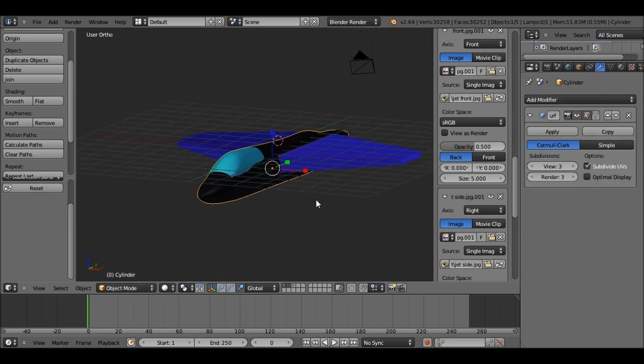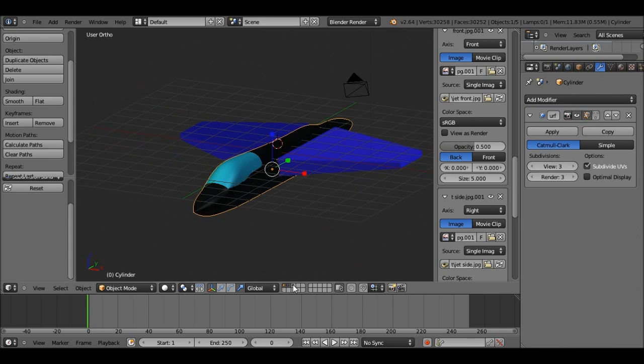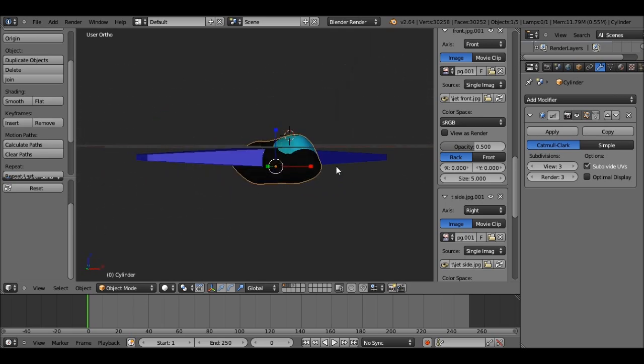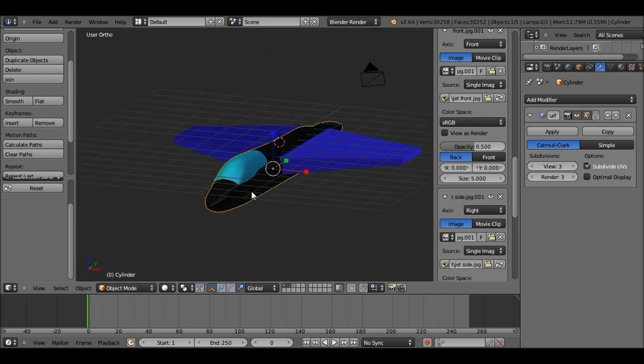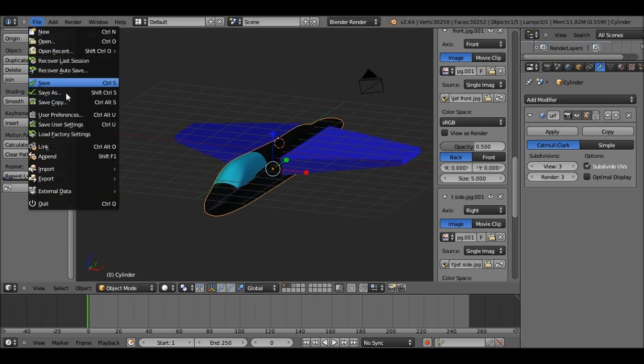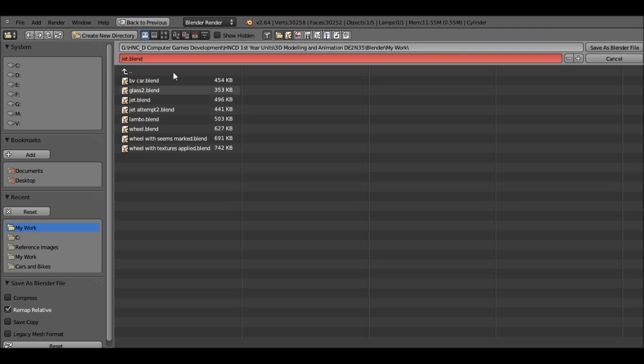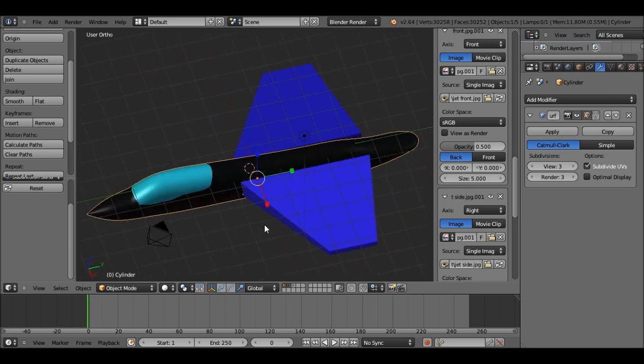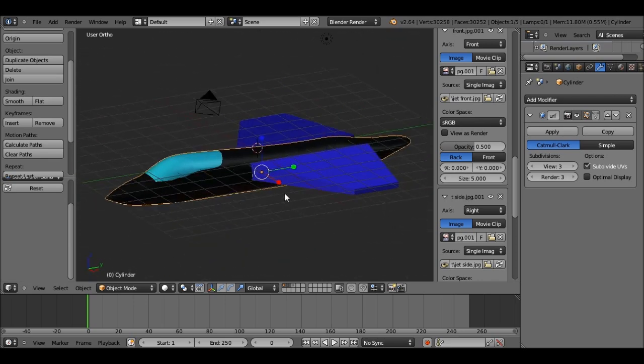Now you could go on from here, you could add a third layer, and you could add in another shape, and you could make the wings that come at the back of it. You could add in anything you want. You could use cylinders and make rockets. I'll leave that up to you. Make sure that you do a save as at this point, and make sure you're saving it to a valid location. And that's this tutorial complete. Hope that was educational and instructional and fun, hopefully.